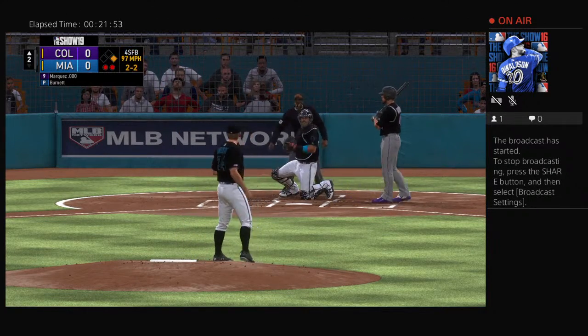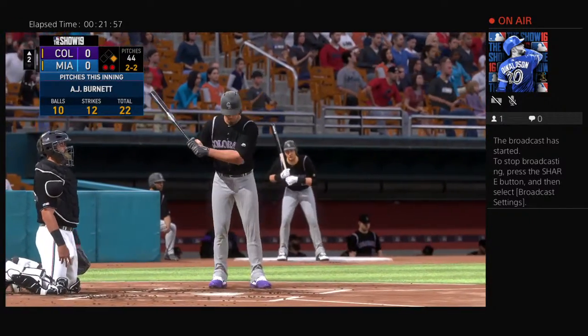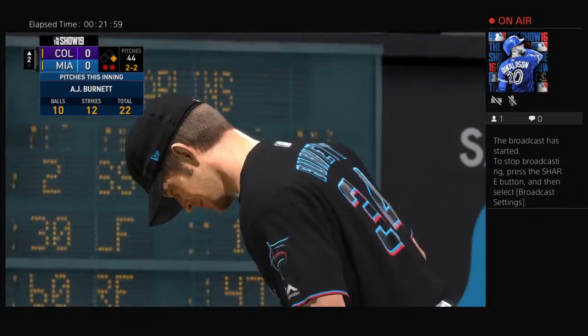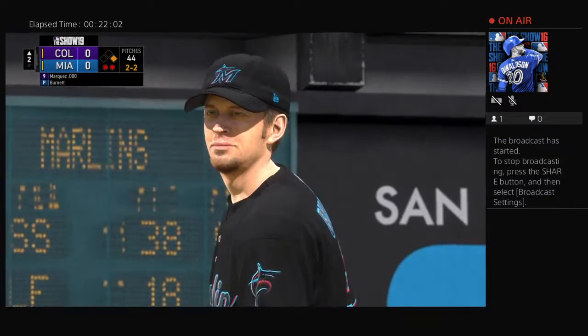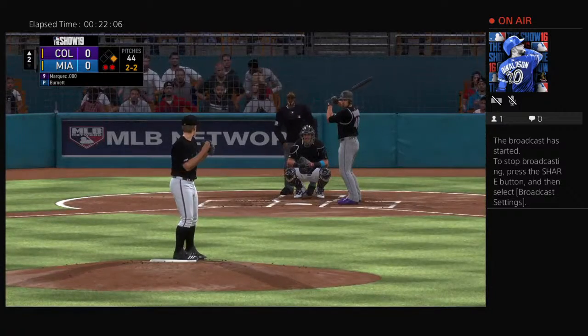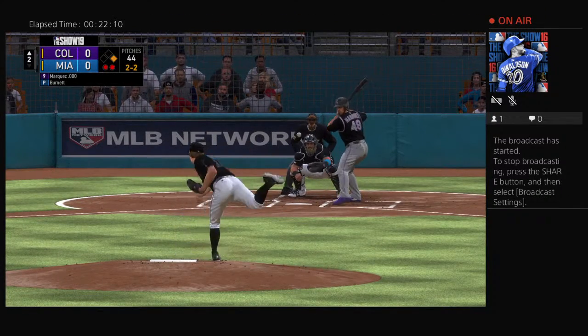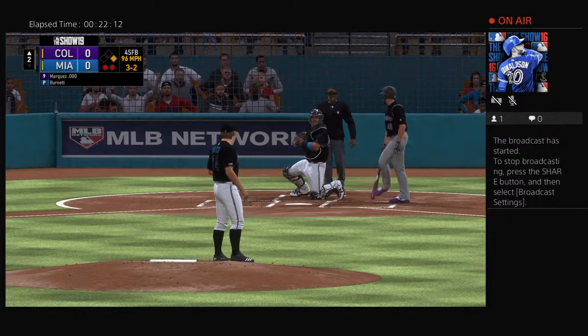Two and two. Wow, there's a pitch right there that this guy would like to have back. Very rarely do you see a pitcher of this quality throw one right down the middle, and boy, he took that one. He'd like to have that one back and be able to take a good hack at that pitch. Here now the 2-2 is laid off, and the count runs full.